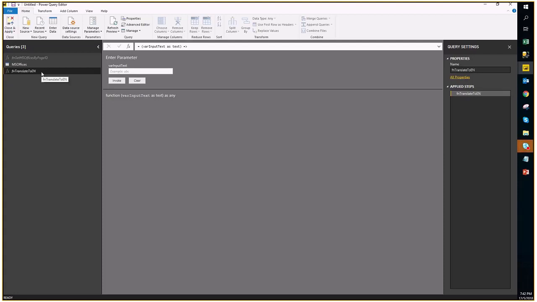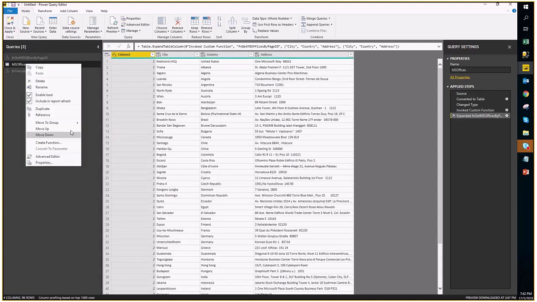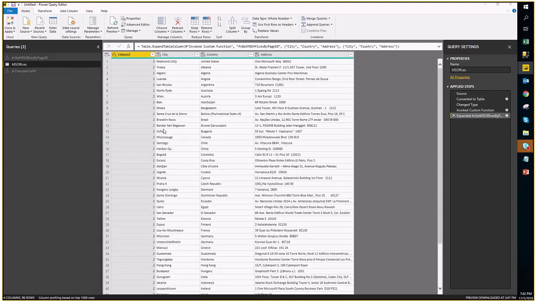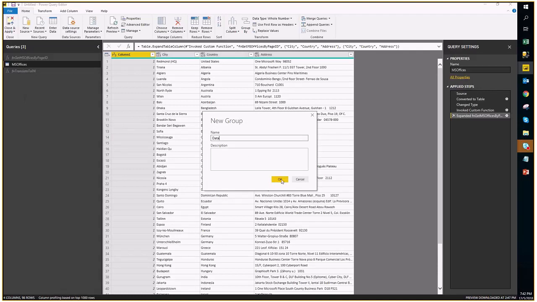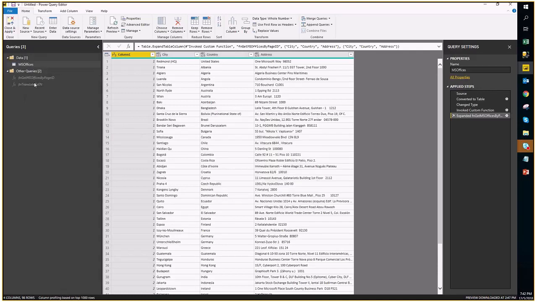And we also need to organize these queries. So let the first be in the group data, and the other will be in the other queries group.